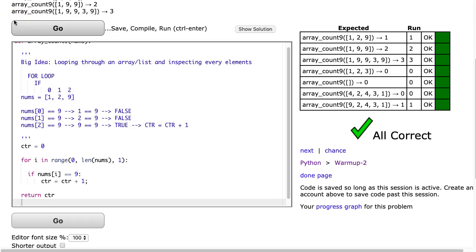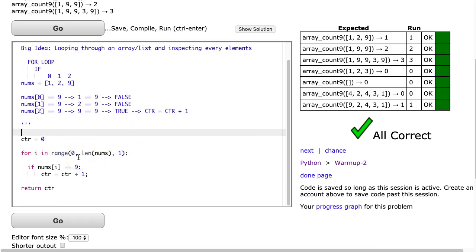Now, of course, there's a way to do this in a really short one line of code. And someone will always point this out. Before I do that, I really want to stress, it's so important you know how to write a loop to go through a list of elements. So important. It's going to make a lot of more advanced coding a lot easier. But that said, we always want to highlight these functions because they're good to have in your back pocket.